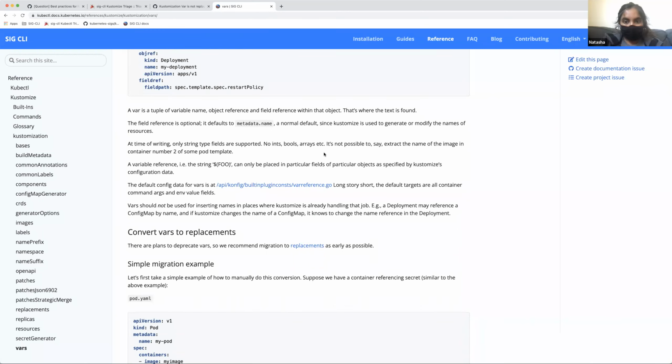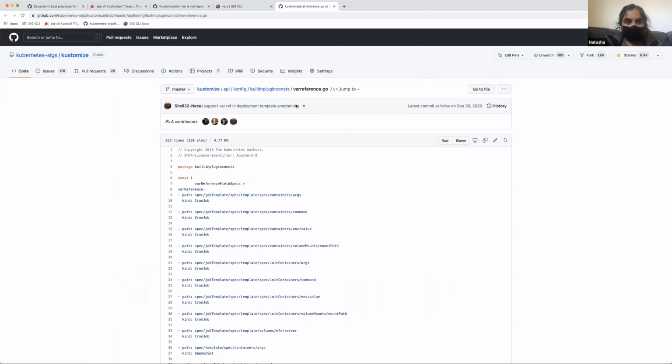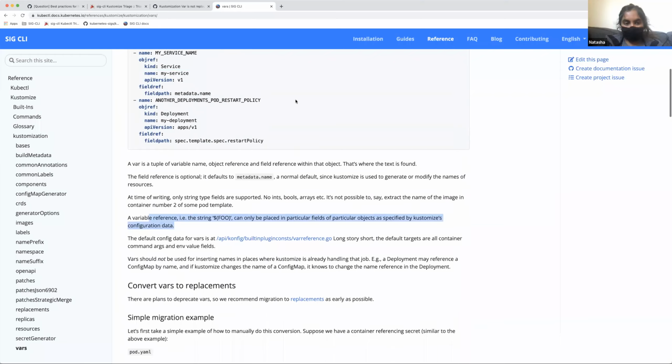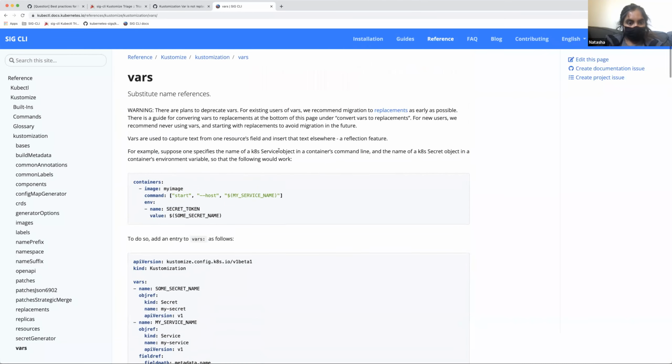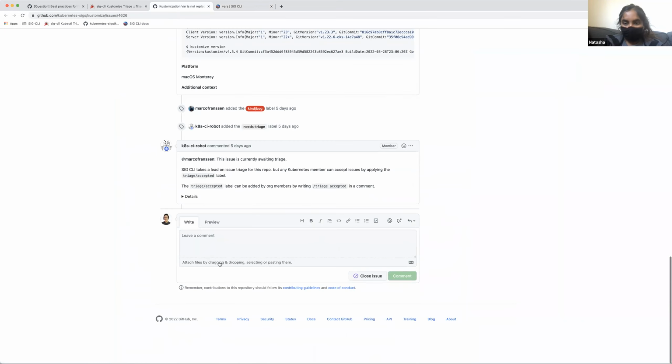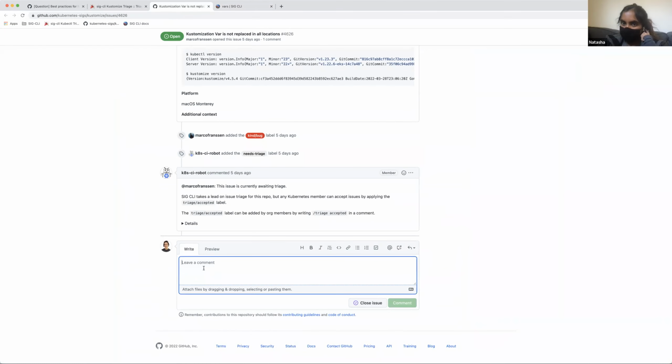I think in that doc, there's a link to this file, varreference.go, which I think is all the places you can put vars. Ah, I see. Okay. Great. But yeah, replacements can go anywhere. So if that's what they want to do, they should probably switch.